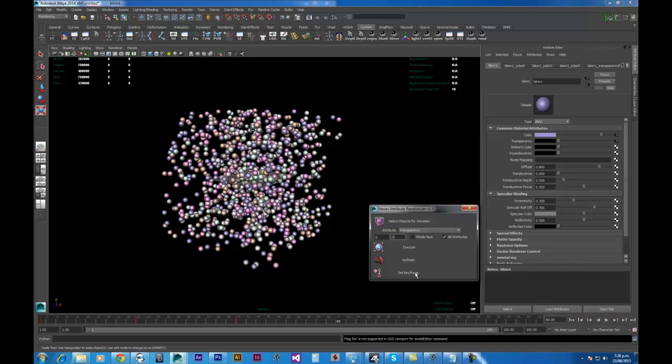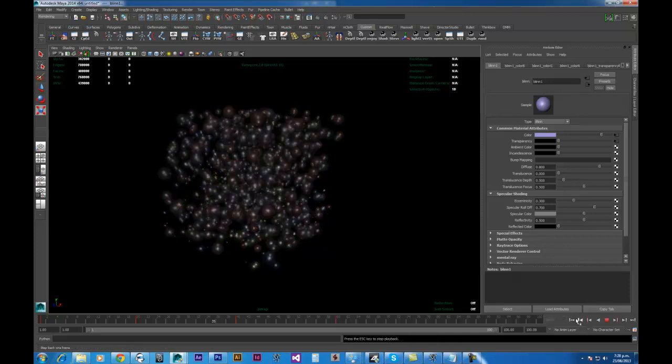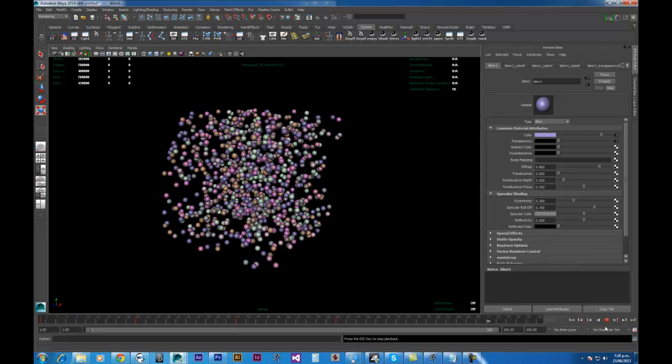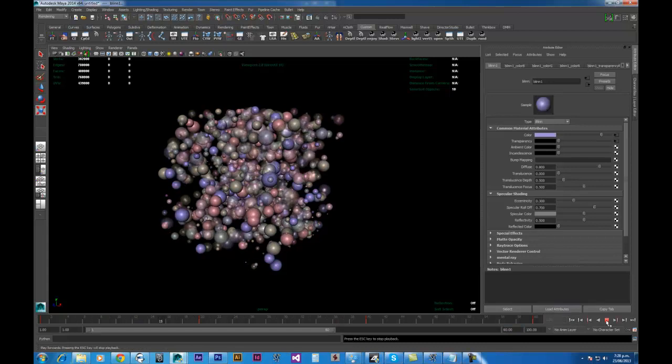So I'm fully in view again, and set another keyframe. Okay, let's run through that and see what we get. Okay, Viewport 2.0, just for the beauty of it, and let's play through that. So quite cool. Let's go back to frame 60 and play through again.